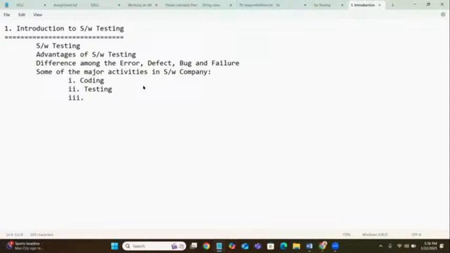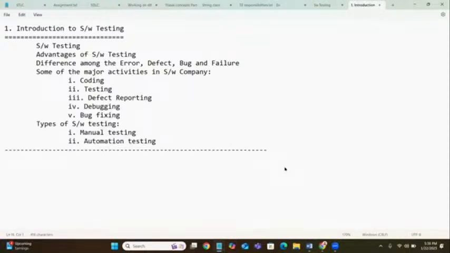Clear? Now, first I want to ask how you feel. What is a software application? Someone is going to ask you, what is a software application?